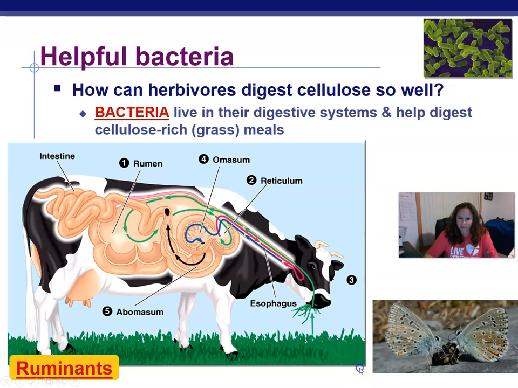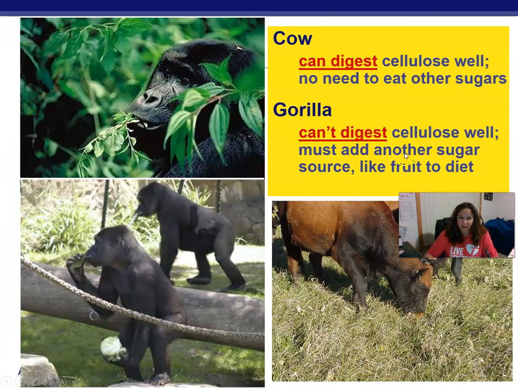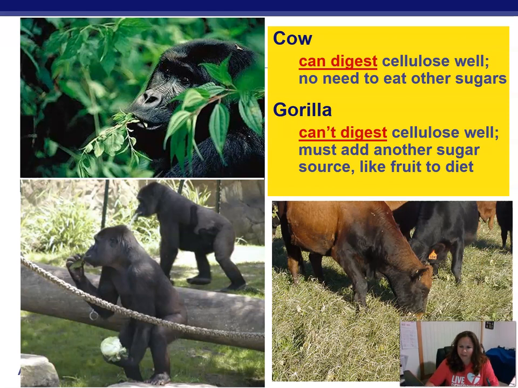So these types of organisms, like these little moths or butterflies, they're called coprophages. They like to eat the poop because there's a lot of nutrients left in that, the cellulose getting broken down. Yum, huh? Gorillas, they can't digest it well, maybe a little better than us. So they have to supplement. They do eat leaves and stuff, but they supplement with other fruits for their diet.